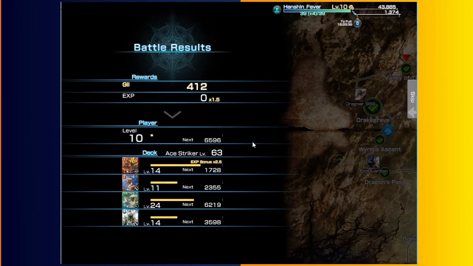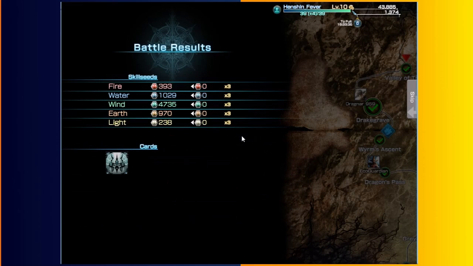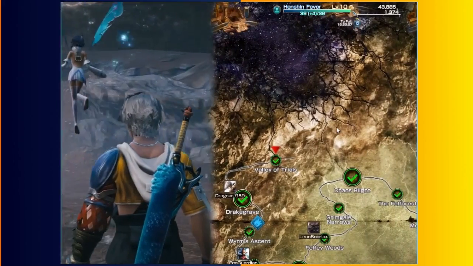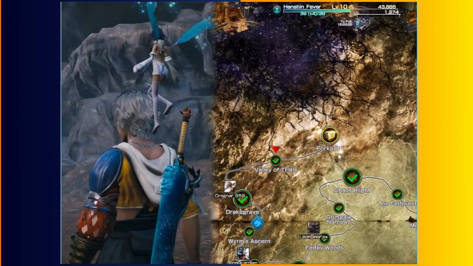Okay, so we got tons of experience. That's good. We got seeds. How many? 40. These are not enough. We need more fire and water seeds.